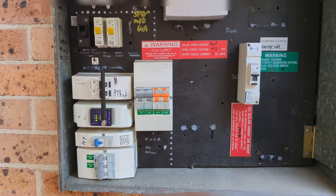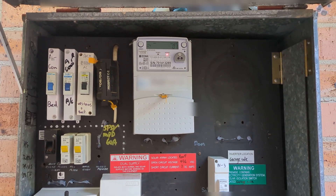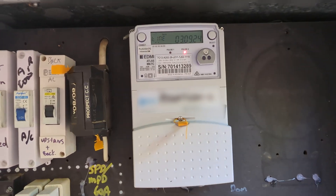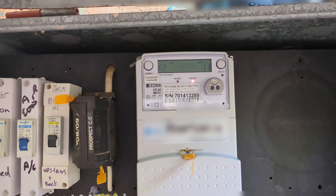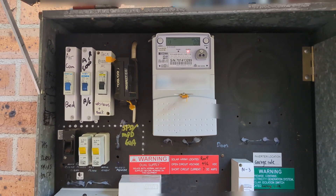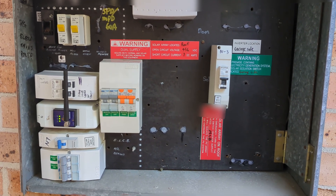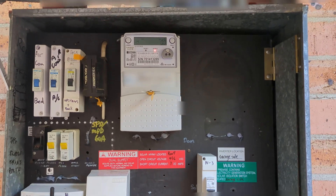I'll let you know when the upgrade happens, and yes, that upgrade will be on camera — we'll be able to time lapse and do everything. Just need to get a time and date. I've finally joined the, what, 1990s? When did they start using smart meters? There was just no reason to have it before, but now with the battery and the EV I could potentially use some cheap off-peak energy at timers and charge the battery or the EV during advantageous time periods. More experimentation with that — catch you next time.